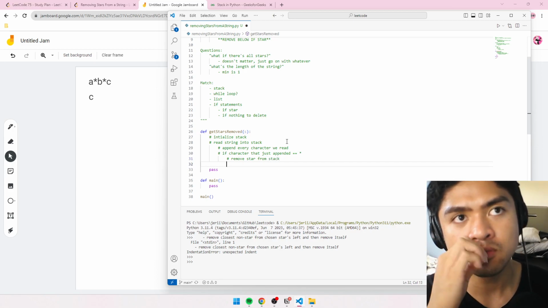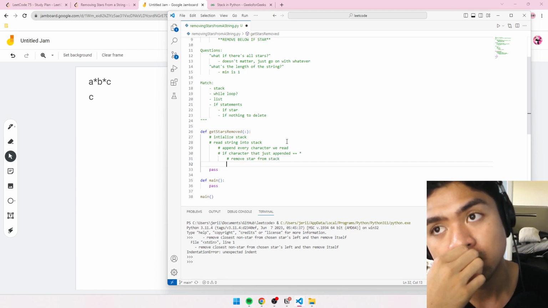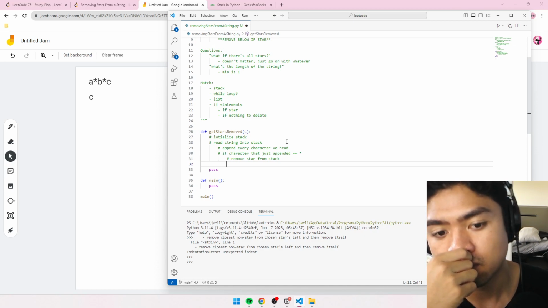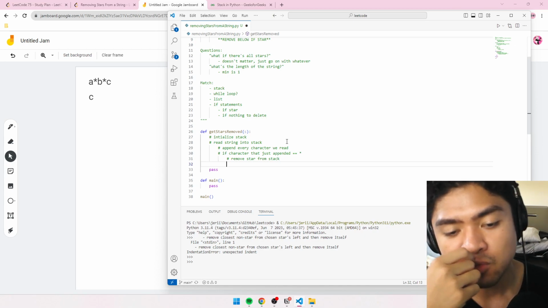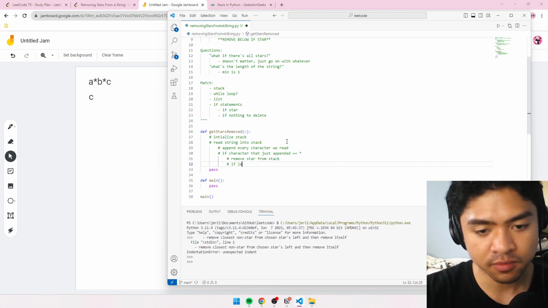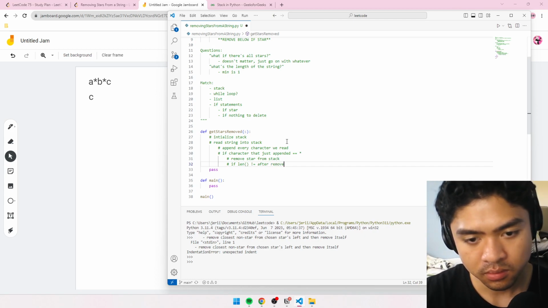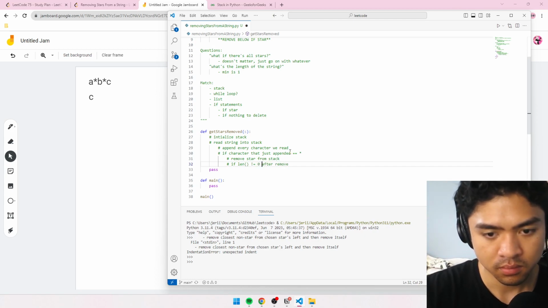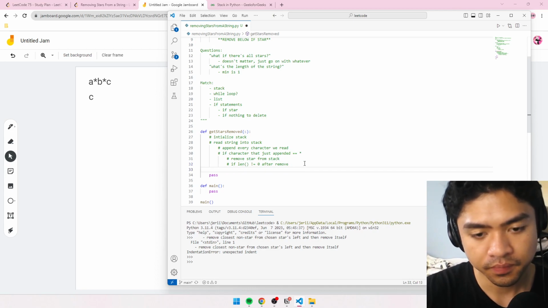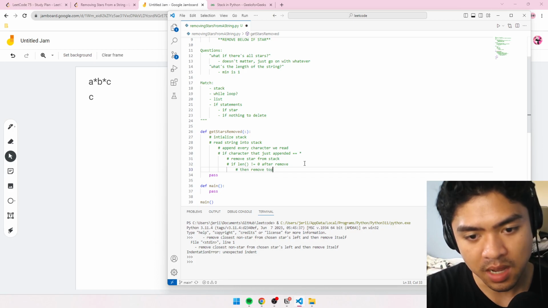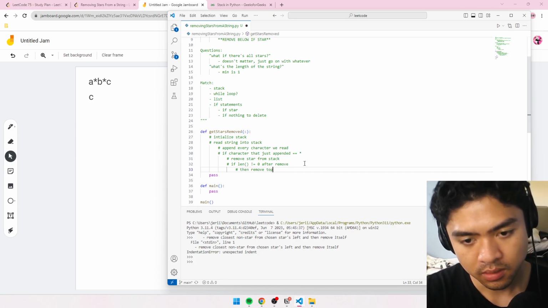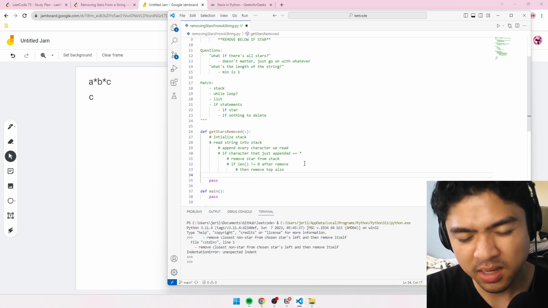And then, once we remove the star, if the length is not 0 after the removal, then remove the top also. So yeah, that makes sense, right?